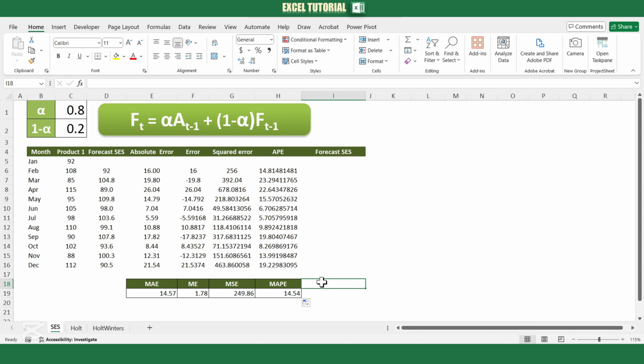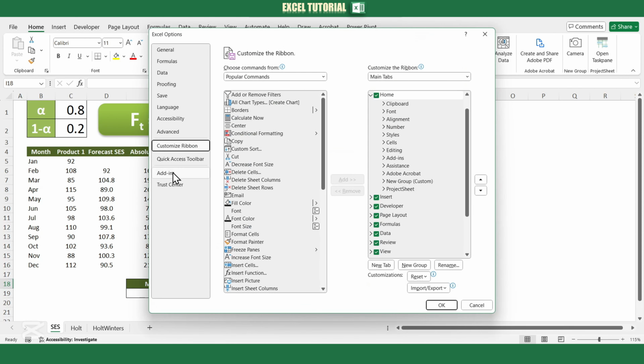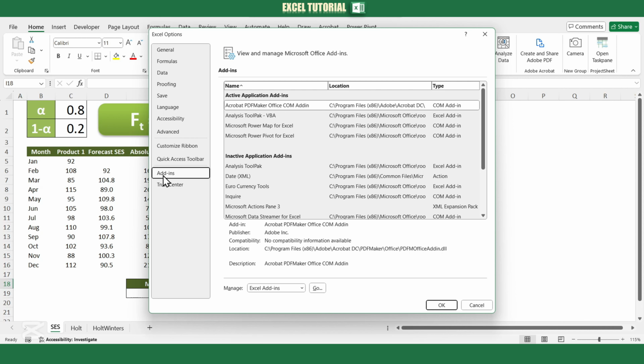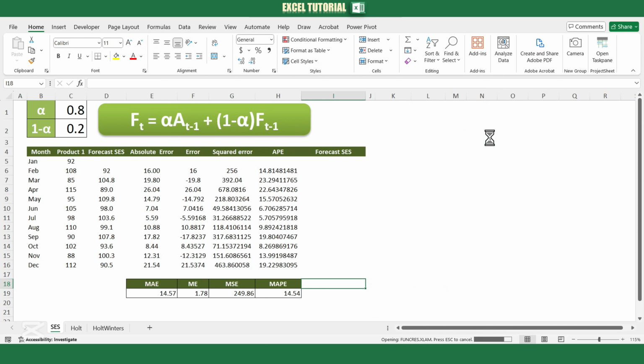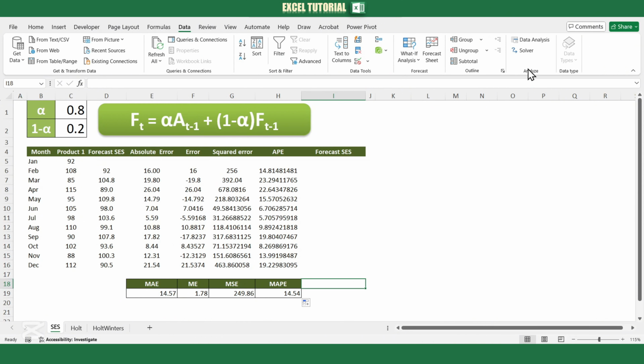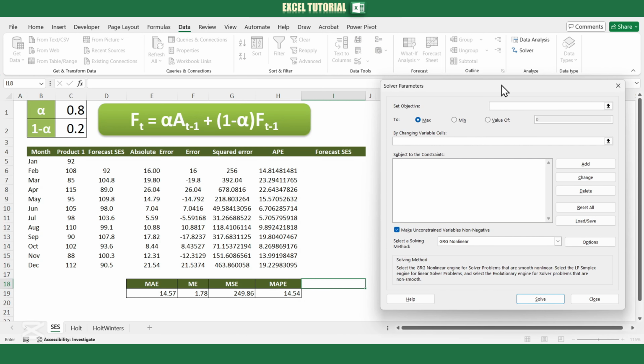That's why Excel provides another tool called Solver, which allows us to find the minimum error by determining the most optimal alpha value. To use Solver, click anywhere in the ribbon, right-click, and select Customize Ribbon. In the Add-ins section, select Excel Add-ins. Click Go. Then check both Analysis ToolPak and Solver add-in and press OK. Once installed, go to the Data tab, where you will see the Solver and the Data Analysis tools. We will use Solver in a moment. Select Solver, and the first parameter you need to enter is the value you want to minimize, which is the mean absolute error, cell E19.